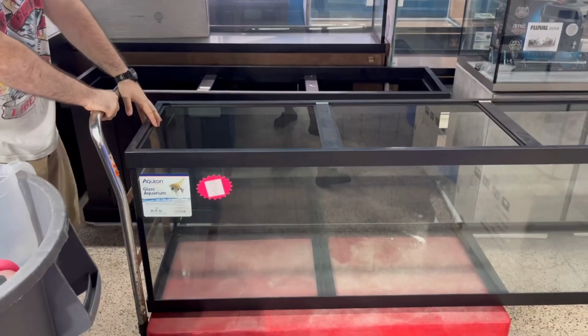All right, family, so I had to pretty much help lift the tank, but it's on here. So we're gonna go up, get it paid for and get it out to the car and get it home. I can't wait to set it up. Beautiful, beautiful monster saltwater tank. Let's go.